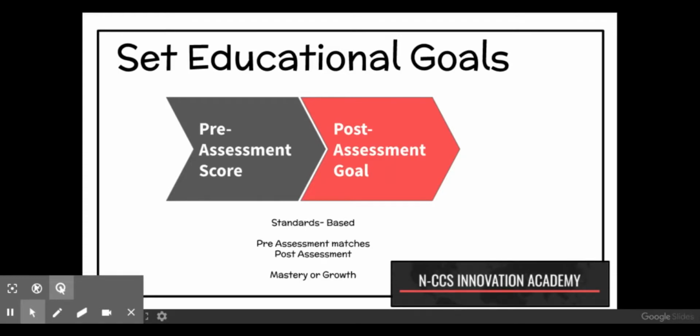Assessments need to be based on the standards, and those standards need to be unpacked before we actually develop and design the assessments for students. We need to decide if the assessments are going to focus on mastering a skill or if they're going to be focused on growth. It's also important for students to understand their pre-assessment score so that they can set a realistic post-assessment goal. That is a big part of what the teacher's job is when they're talking with students about where they are and where they need to go, is helping them realize what is achievable and then when to push or when to bring them in a little bit so that they don't overreach for their goal.